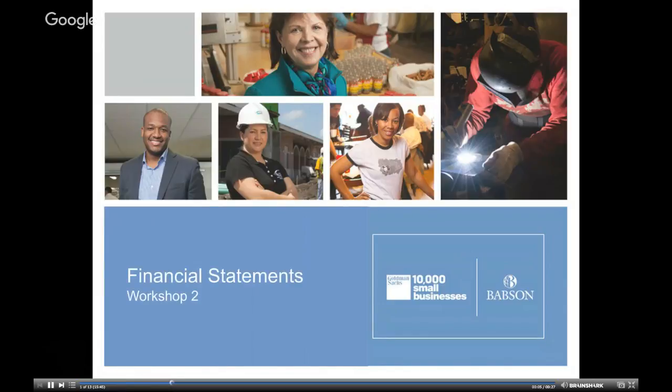Hopefully you've had some practice using the BSE template to enter transactions and then create financial statements. In this session, we'll quickly review the completed Year 3 and Year 4 BSE templates for Mario's Restaurant. After that, we'll spend most of our time looking at the resultant financial statements and beginning to understand how we can use them to analyze the health of Maria's business. So let's get started.